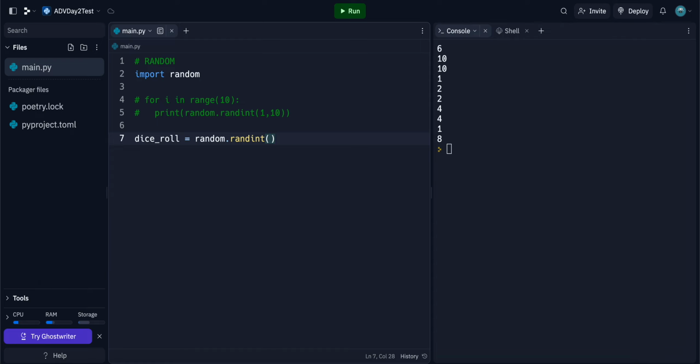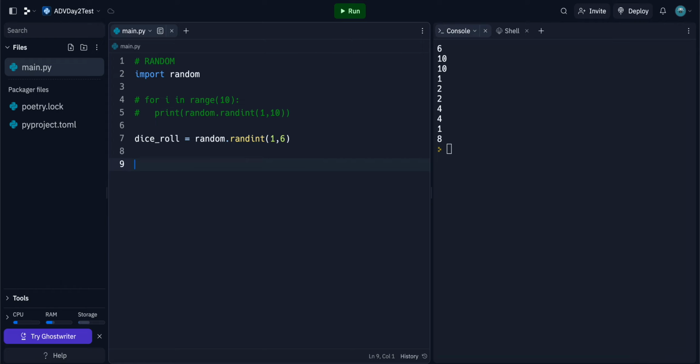And then 1, 6, because that's the range of a dice. It starts at 1 and goes up until 6. You can do 1 through 12 or 1 through 20 or even 1 through 3, because I know there are dice like that, but 1 through 6 is just kind of the range we're going to do now. Okay.